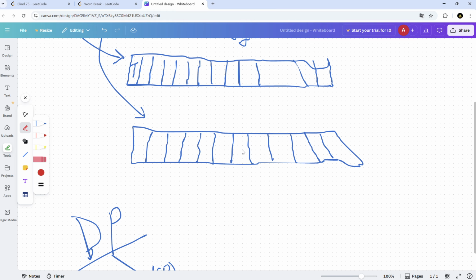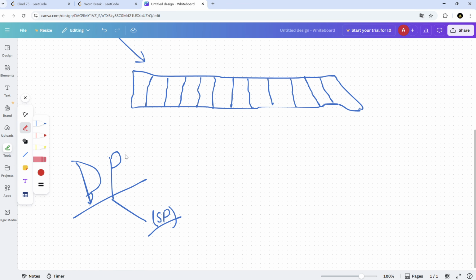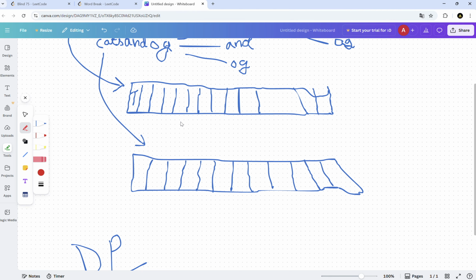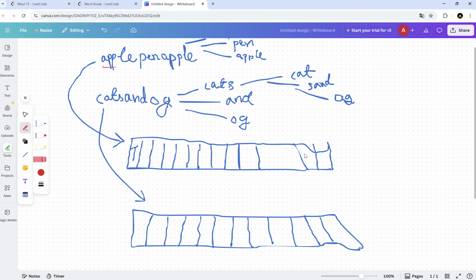If I recall, this dynamic programming array has indices, and these indices would store the smaller subproblem solutions so that we can use them to solve our original problem, and we don't have to recompute a lot of the computation. So we'll see how that comes into action.